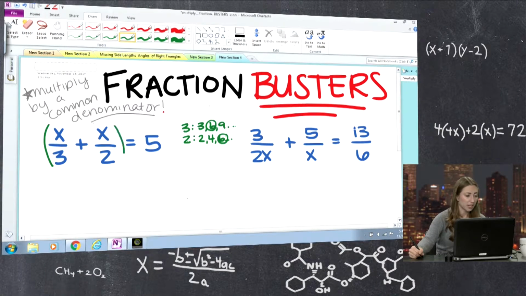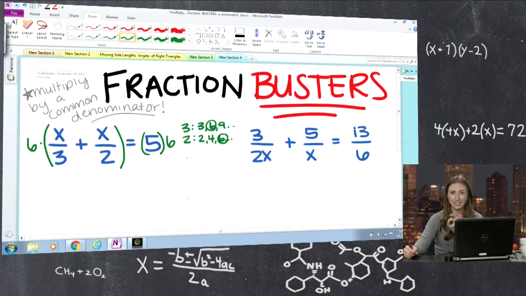So I'm going to take the left side of my equation times 6, and I'm going to take the right side of my equation times 6. What happens, and I'm going to show you a little math on the side just so you can see what is actually happening, is I'm taking 6 times every term here. So I go 6 over 1 times x over 3, which gives me 6x on top. We just multiply across, and 1 times 3 on the bottom, which is just 3.